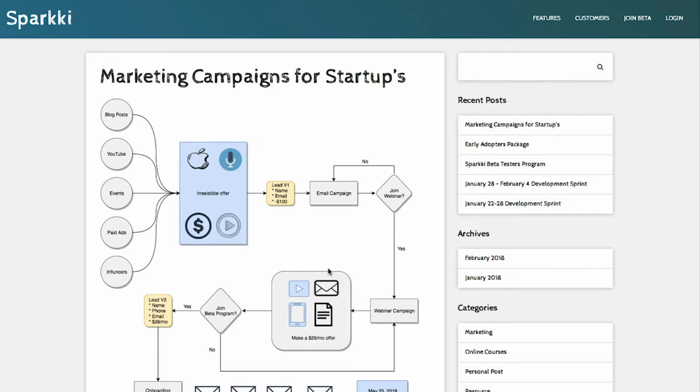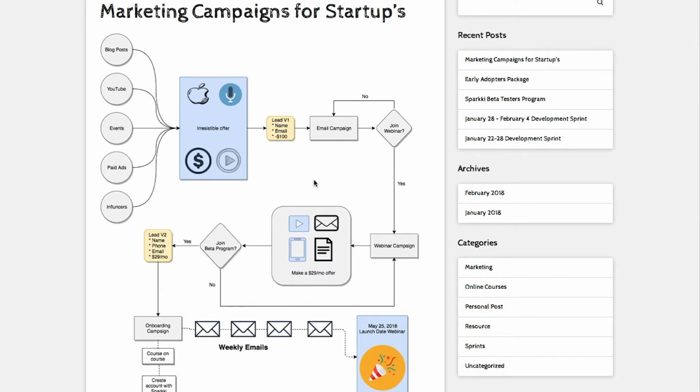Then after they sign up, they go on to an email campaign, and from the email campaign, we ask them to join a webinar. In this webinar, we go through the entire process of how to create your school, how to create a course, how to make money online, that whole thing. So through this email campaign, we are introducing the company, what we can do, how we can serve, how we are different, how our platform is nothing like we've ever seen before, and offering up the webinar.